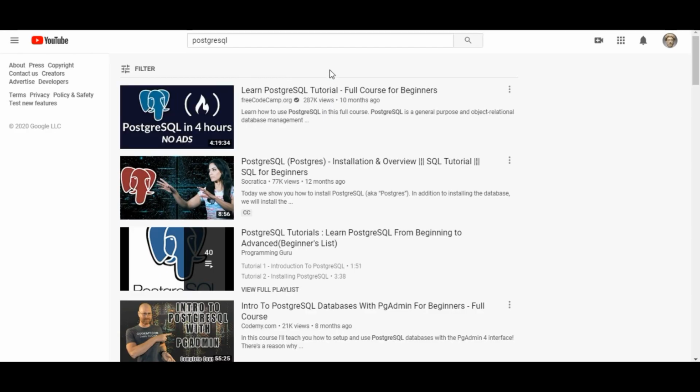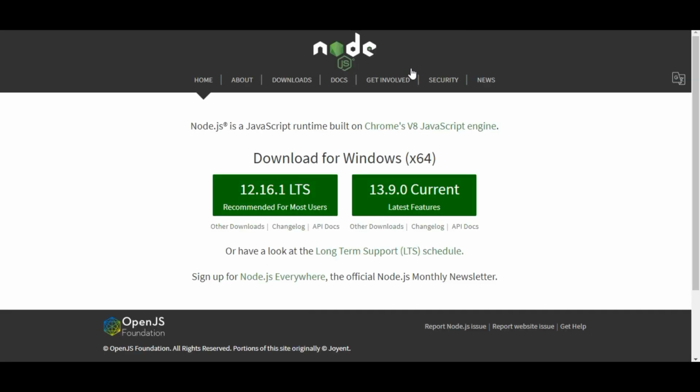I forgot to tell you this, but there is going to be some pre-installation that needs to get done. You need to install PostgreSQL already on your computer. Don't worry about it. I'm going to link a video in the bottom that you can click on to just really quickly install it. And the last thing you need is to have Node.js right here. Everything else, I'll just kind of explain to you. You just need to have a basic understanding of JavaScript. But otherwise, let's get started.